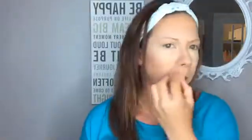Is that yellow or neutral? The setting powder is actually translucent. There is no color whatsoever to it. No color. But because I'm using it on the sponge that I had my concealer on, it may have a little bit of a hue. But the powder itself is translucent. It's not neutral, it's not colored, nada. Whatever you put it over top of, that's what it's gonna take the color of, okay?